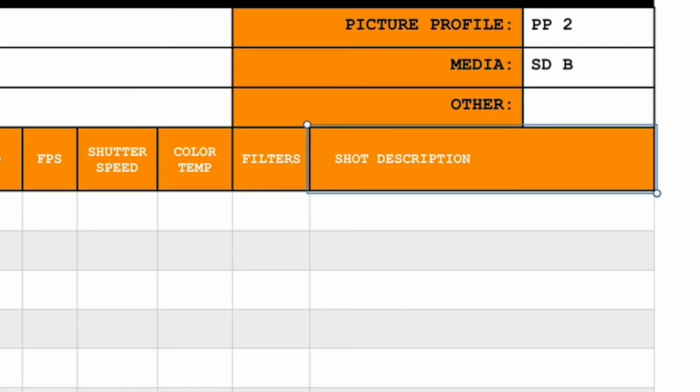The shot description. The shot description really is almost like a report of what happened with the shot. It's comments on the shot itself. It's not describing it like an OTS or that kind of thing. So let me give you an example of how you might fill this in.